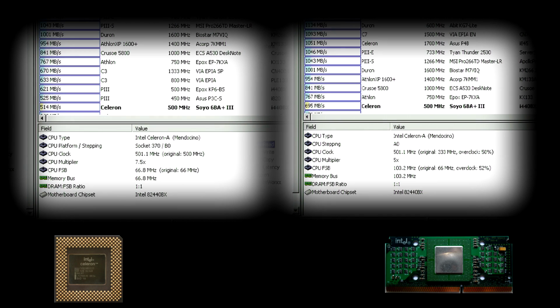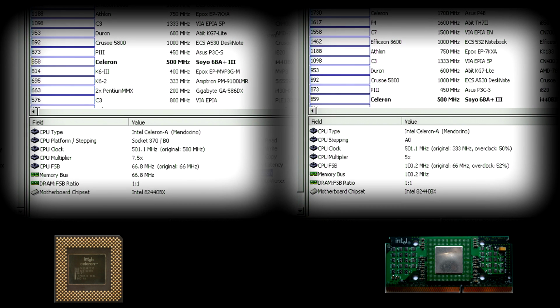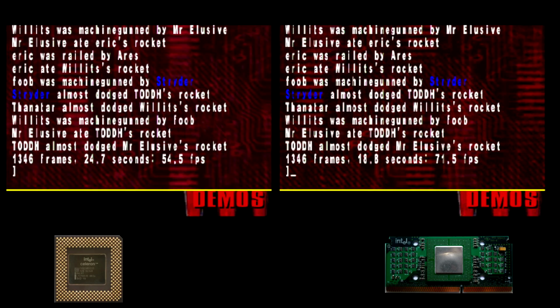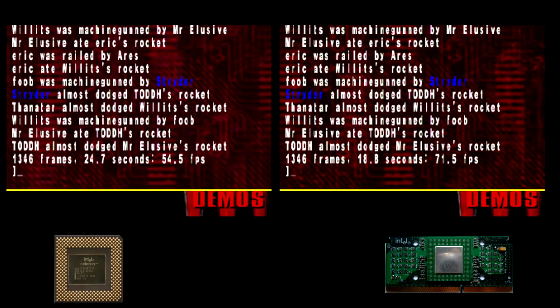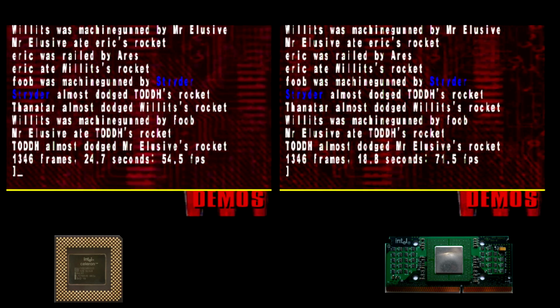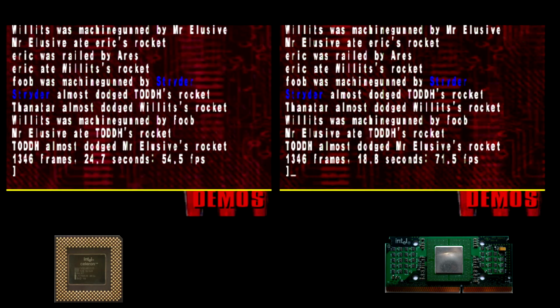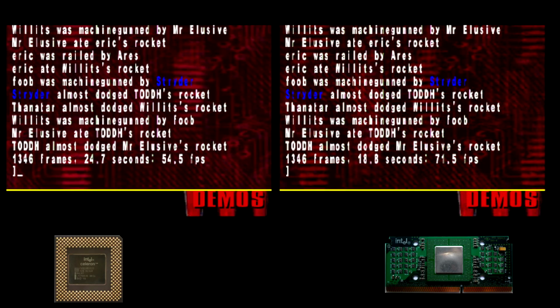You can see that the memory score is getting hit too here a little bit, but it's not too terribly bad. When we take a look at the CPU Queen benchmark here, you can see that the Celeron, whether it's 66 megahertz or the 100 megahertz bus, it's scoring basically identical. So let's go ahead and take a look once again at real-world gaming performance here with Quake 3. And you can see the Celeron chip at 66 megahertz only scored a measly 54.5 frames per second here. So there is a massive, massive improvement with that 100 megahertz bus.